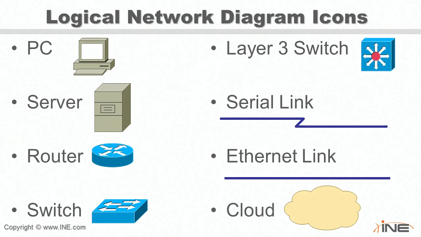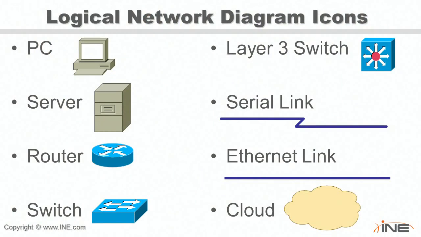And then a network cloud basically means any connection that we don't care about the details that are going on behind the scenes. So if I'm using ISP1 to get from the office here to some office in Chicago, I don't really care about what's going on in the service provider's network. From their point of view, it's none of my business. As long as I send my data to them and it comes out on the other side, that's all that I care about. So any diagram that you see a cloud like this just means that there are some networking devices in there, but you don't really care about the details of them.